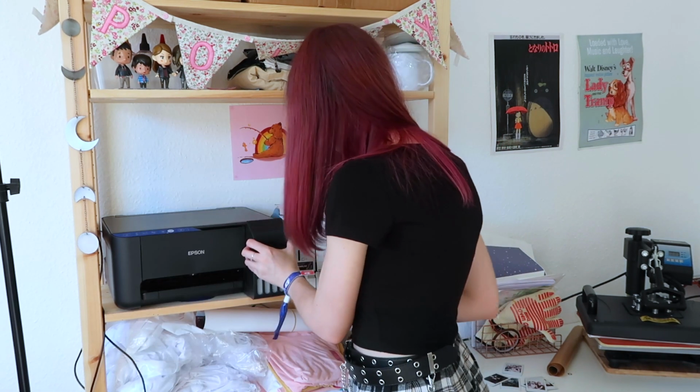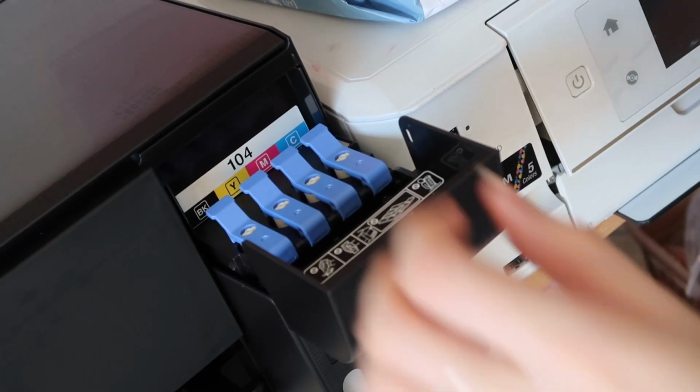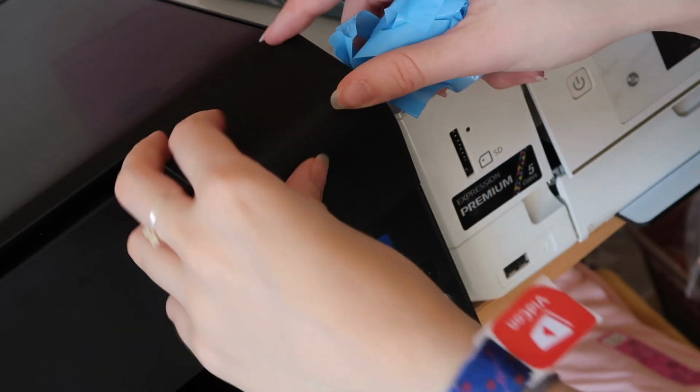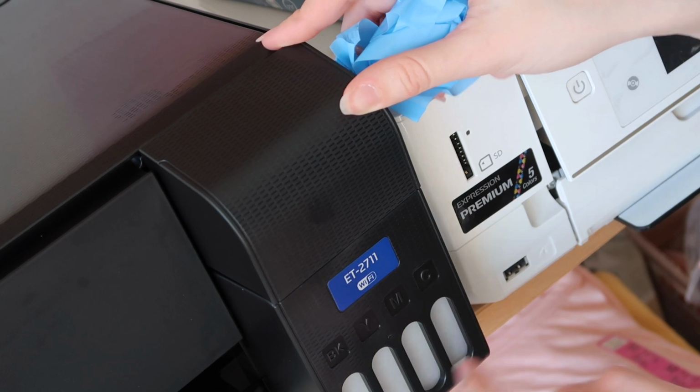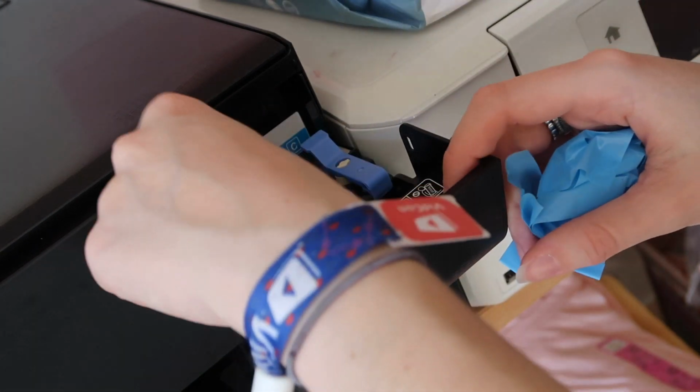I'm really happy about this. I'm not sure. Oh, okay, so that's how you open it. So this is really cool. This is where all the inks are kept, so you can easily see the level of the inks down here, which is such a good idea because otherwise you won't really know how much is in there.